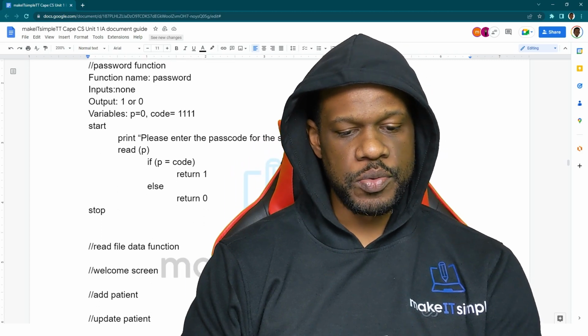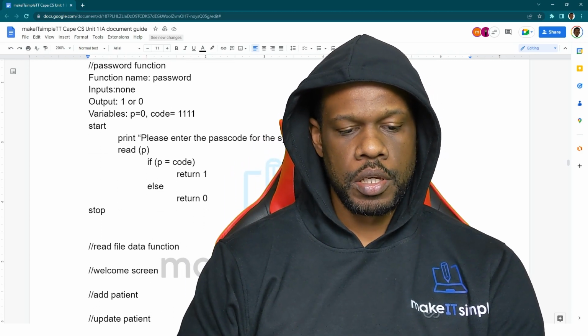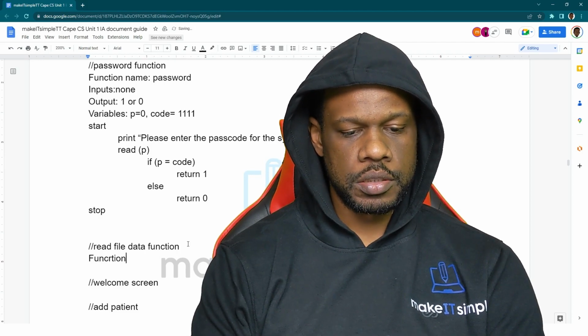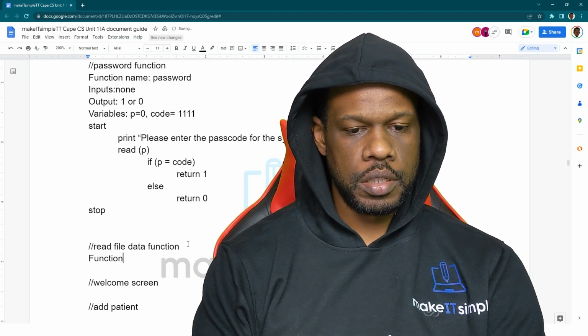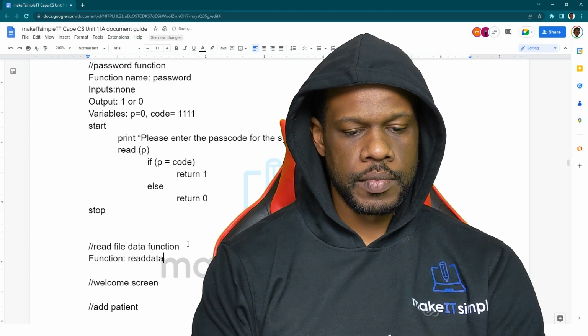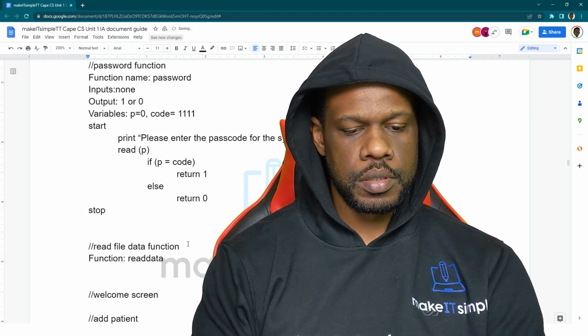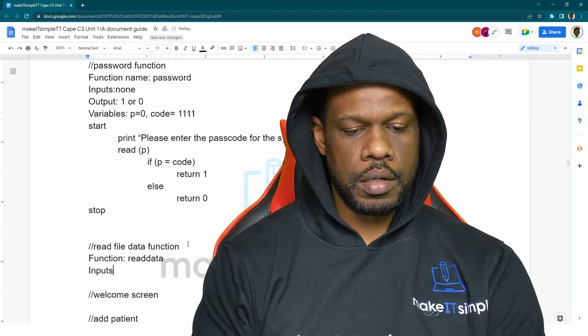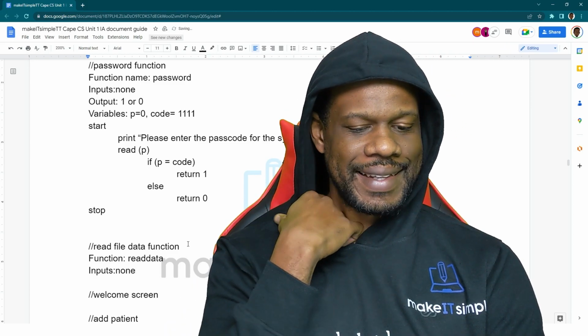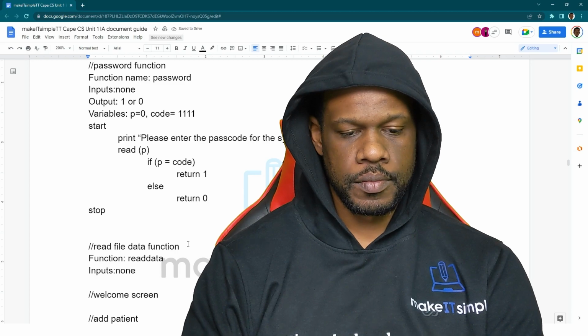So let's go to the next one, the read file data function, right? So we want to name this function read data. The inputs are none, because everything we could declare inside the function.